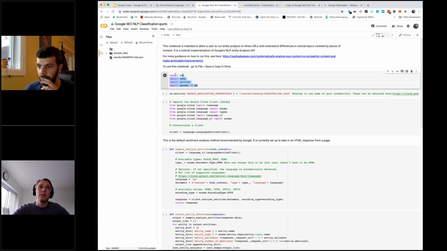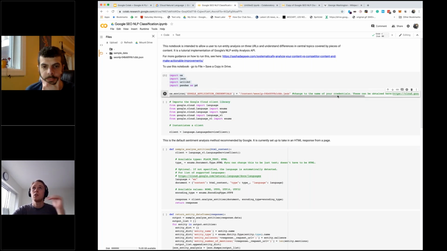So these are the main packages that we're going to be using. These are things that are pre-installed that exist somewhere else, right? That we're going to be using within our code, right? Here, this is the credentials for the API. You can obtain yours by just going to this URL here and registering. You do have to put in a credit card, but again, you're not charged for the first 100,000. They just want credit cards for obvious reasons.